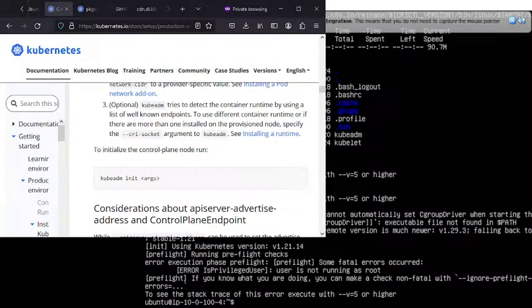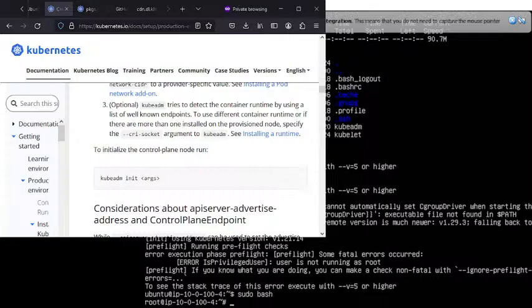Let's see what does it complain about. Cannot execute docker info. User's not running as root. Interesting. Okay. Well, that I can fix. Oh, look at that.